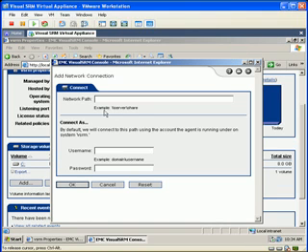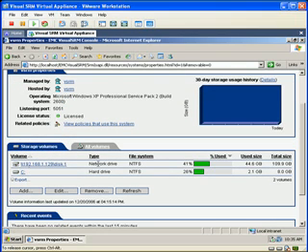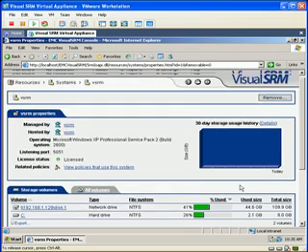And the way we do this is we say add, and I'm going to create a network path, and we're going to add one of the machines that we have here in the office. Okay, and then it just needs a username and a password. And now I've added that device, so you can see this is a network drive. I'm scanning it from this host. Fairly simple. It's 100 gig in size. A little less than half is used.